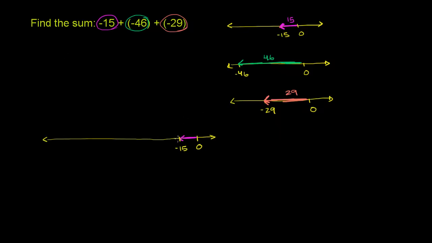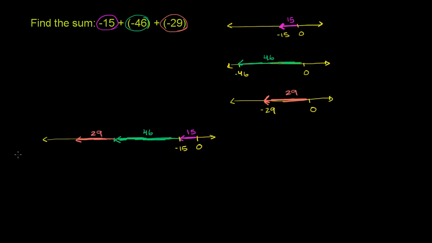So let me draw that. Then we're going to go 46 to the left. That's about that far. This is really just this arrow. I'm starting off where the negative 15 left off, and then I'm putting that arrow after that. We don't know yet what number this gets us to. We're going to have to do a little math here, and that's actually the point of this problem. But we know the length of this arrow is 46, to the left, and the length of this magenta arrow is 15. And then finally, we have this orange arrow, which has a length of 29, also to the left.